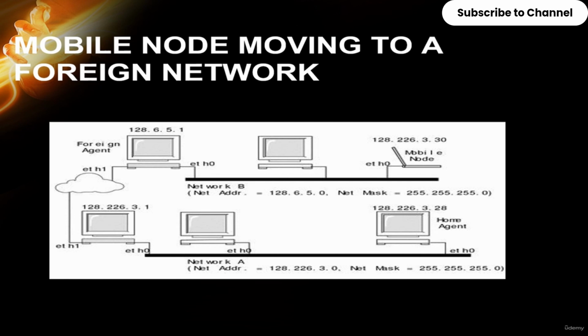Now the important point here people need to think about is the registration process. Registration means the home agent is informed of the current location when the mobile node moves from the home network to a foreign network, or from one foreign network to another foreign network. It chooses the foreign agent on the new network. It sends a registration message to the home agent. That is, it is informed, like when you are visiting from one place to another place, you are informing your parents or your friends, I am here, I am in this current location. Likewise, here it informs the home agent that I am registered here. This is the registration process taking place in a mobile network.